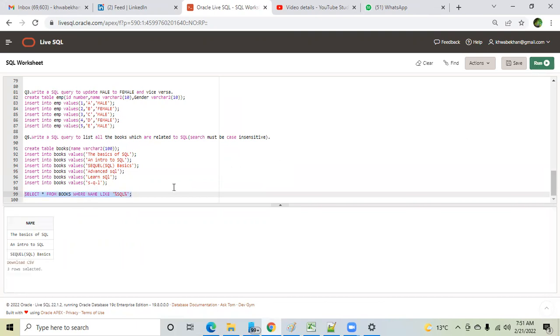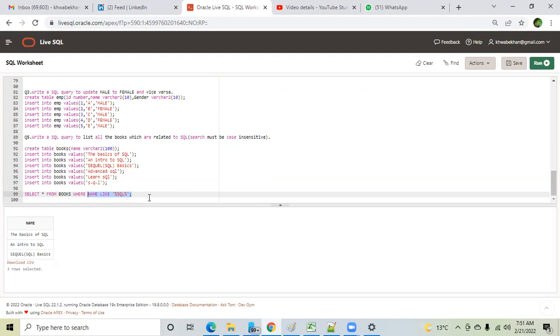The like operator we have discussed, yes or no? Yes. Okay. Now I have written this: like SQL. You got the output as the basics of SQL, introduction to SQL and SQL basics. First of all, don't go with the output. Tell me from this query what exactly I'm trying to do.